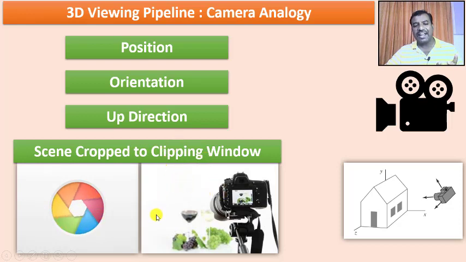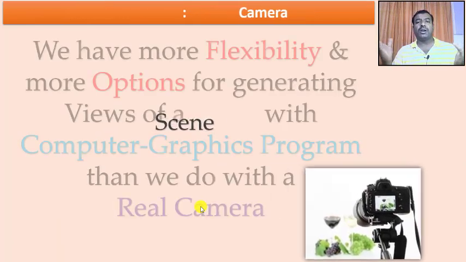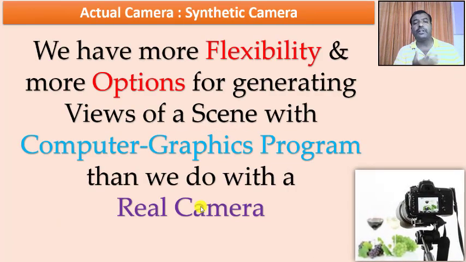For example, the entire scene is not captured. I am not capturing the table, I am not capturing the background, anything. I am just capturing what I want to capture in this frame. All the remaining objects in the room, in the scene, will be eliminated. That is what we can view as a clipping window, what exactly we are going to crop into. Clear? So clearly understand how the camera is going to work with your actual computer graphics object in 3D viewing.